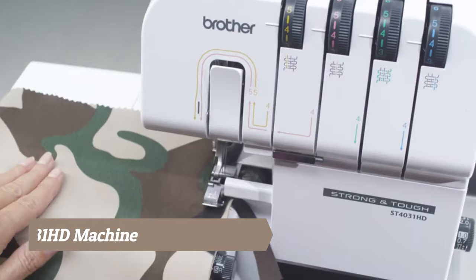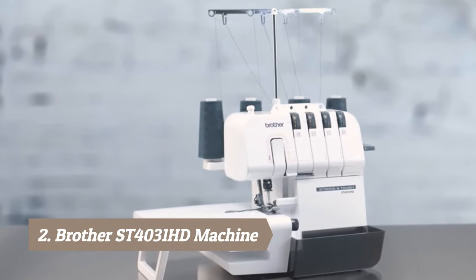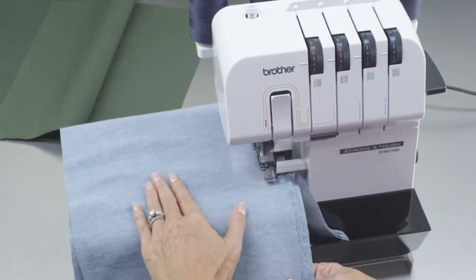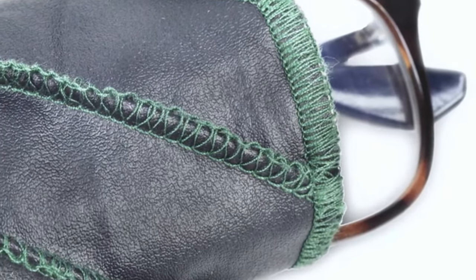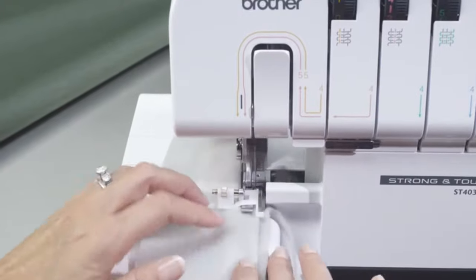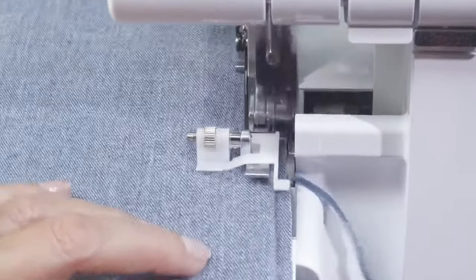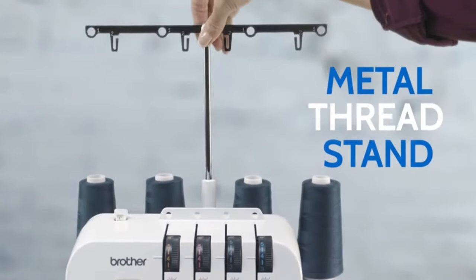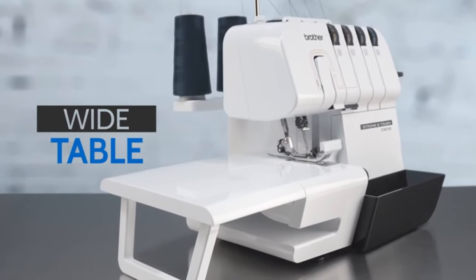Get the creative edge on heavy-duty projects with the Brother ST4031HD Strong and Tough Serger. Tackle layers of heavy fabrics. Cut a smooth, clean edge, even on tough surfaces, with the extra strong and incredibly sharp carbide blade. The Brother ST4031HD is built to last with a heavy-duty metal frame, a remarkably durable metal thread stand, and a table designed to support heavier fabrics.